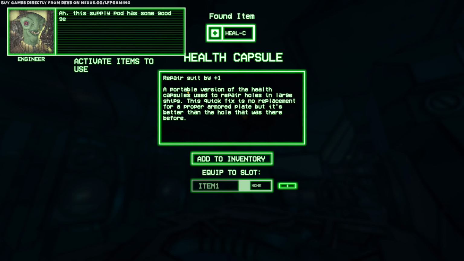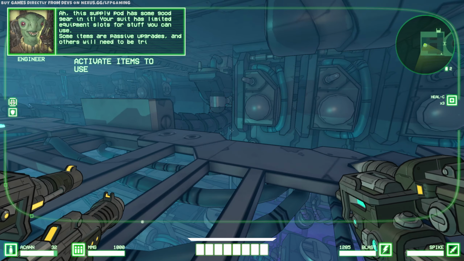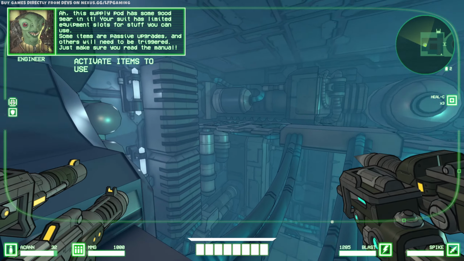This supply pod has some good gear in it. Your suit has limited equipment slots for stuff you can use. Some items are passive upgrades, others will need to be triggered. Just make sure you read them.